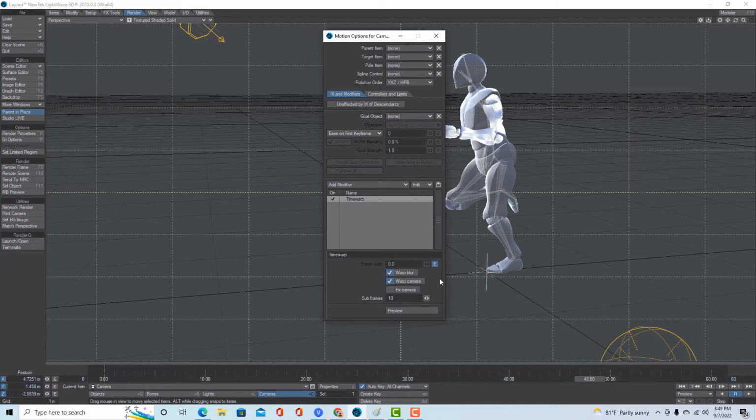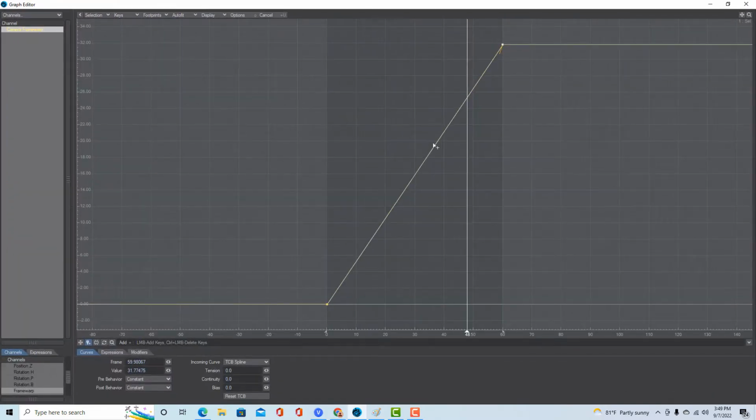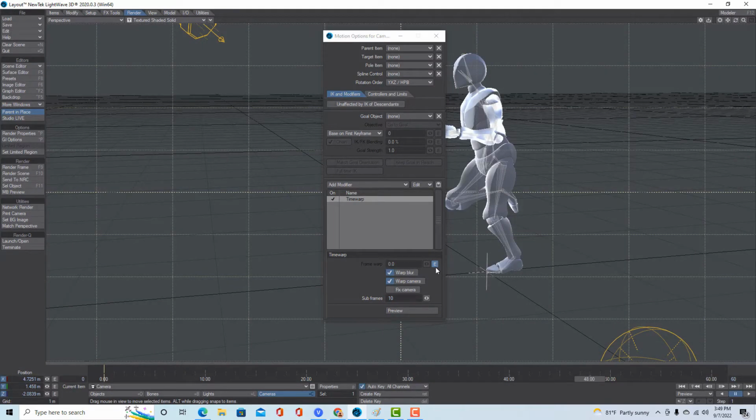This was just frustrating the heck out of me. I believe when it came in by default, I actually crashed my system and had to reinstall LightWave. When it's blue like that, that means there's already stuff on the graph. For some reason it remembers this animation that I did. I'm not sure how to clear it out of the system, but to start fresh, we just have to hold down Shift and click that, and now it clears the graph editor, and we can jump in.